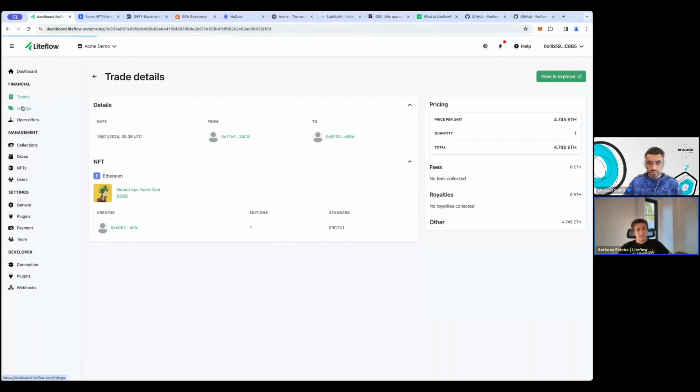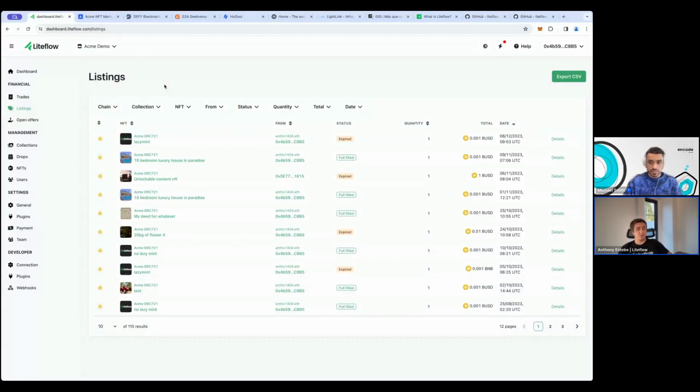Also, keep in mind that this trade activity here, for example, is something that is actually synchronized. So we do let users customize what they want to synchronize. By default, they will have their environments with Seaport, so basically OpenSea, already synchronized. So all the trade activity is coming from OpenSea, but you can restrict your platform to only have your own internal trading, basically. So similar with the listings and offers, it's not released yet.